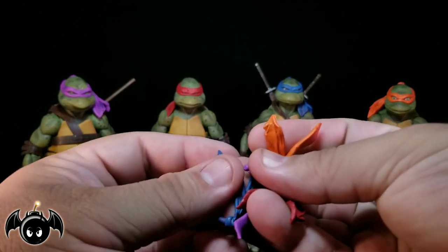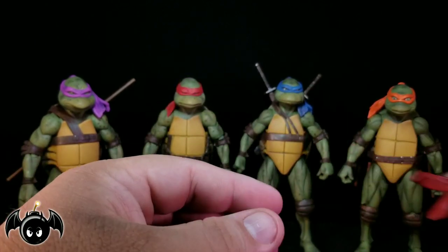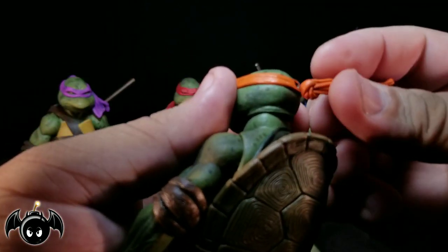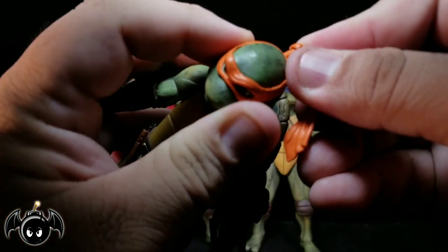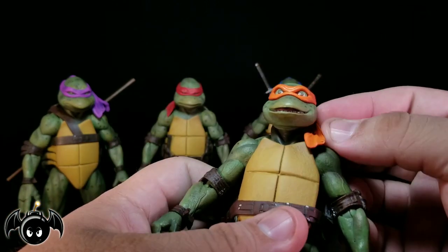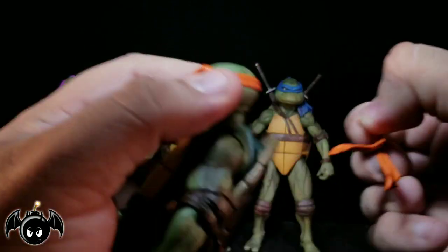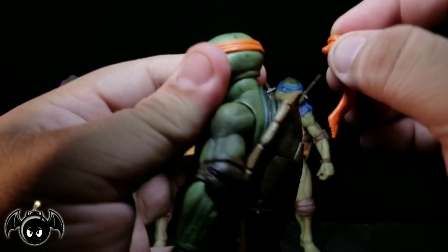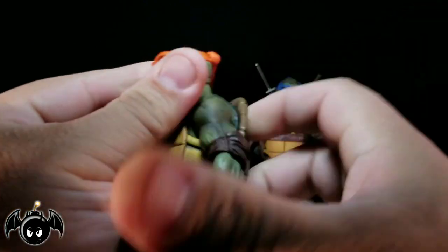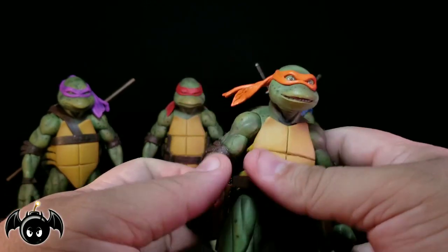What's cool is we do actually get extra bandanas, or at least the tails of the bandanas. These are more free-flowing ones, more like flying through the air. So what I do is take this, unpeg it like so, and then you could take one like this, say I'll put it on this side, and just pop that in there, and it makes it look more like it's flowing in the wind, or just resting there. So there are different options for display, even with the bandanas, which is pretty awesome. Now, I know the larger scale ones did have more soft goods for the tail ends of the bandanas. These are more plastic, but I do like the option, so it actually gives them a little better display than the soft goods, which I do appreciate.